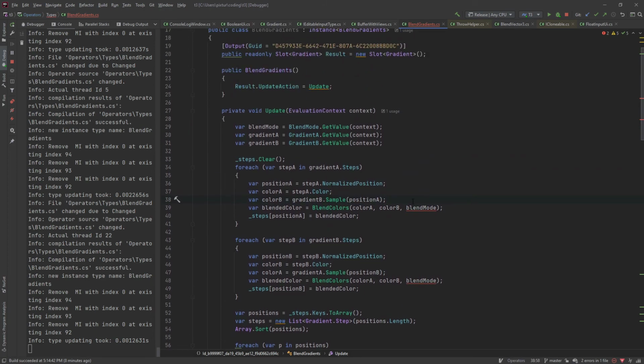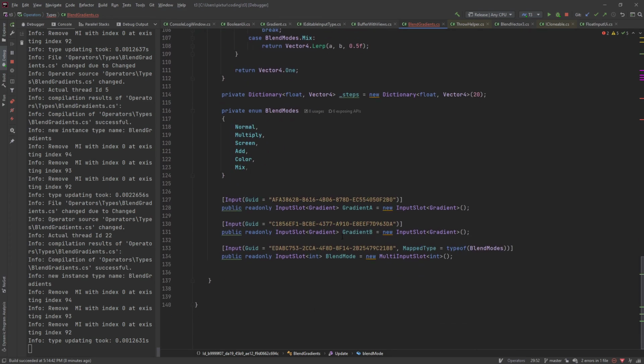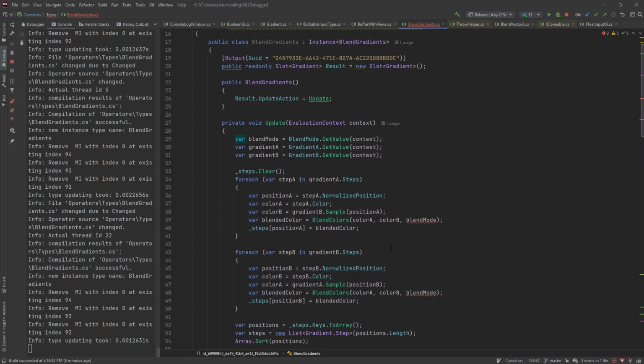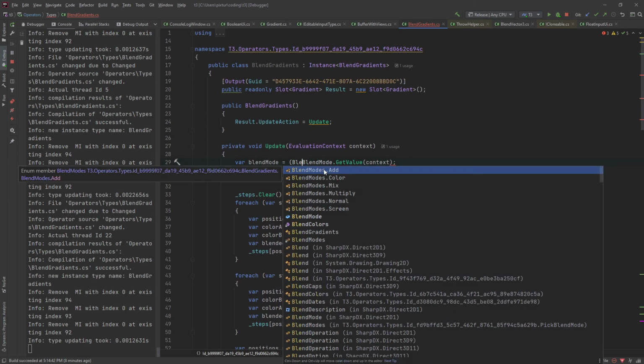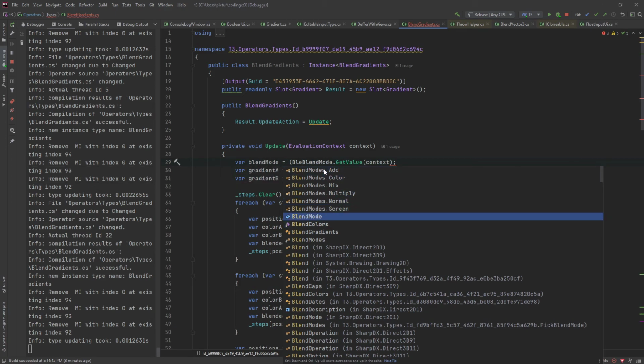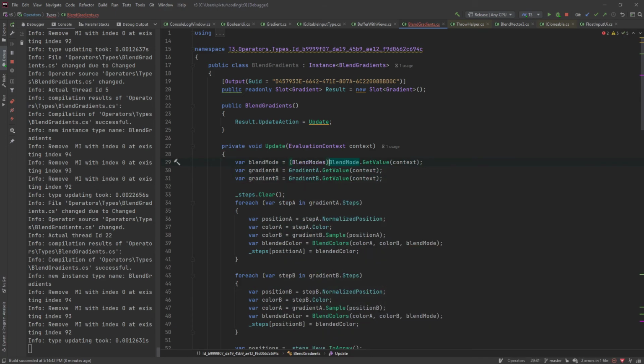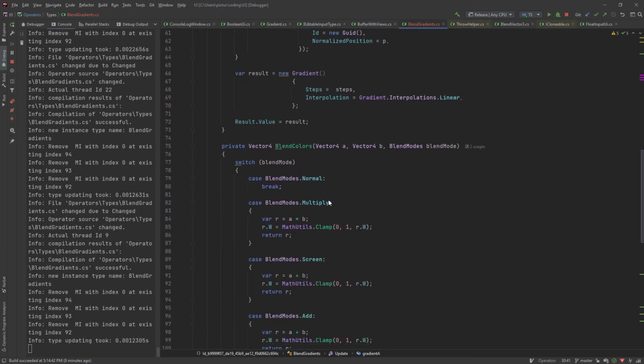And now if you're wondering why this doesn't work, right now this is an integer, because back down here the input is of type integer, and we are only internally using it as an enumeration for the user interface. But internally it's still an integer, but we can just cast it. So we use blend modes here. And now this should work.